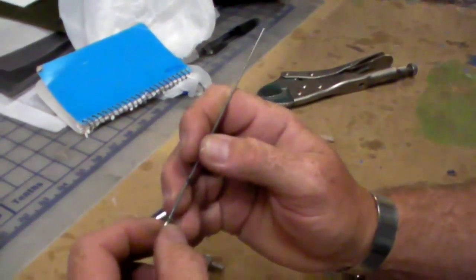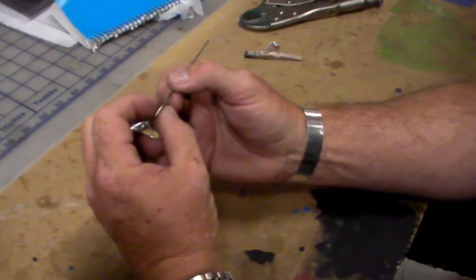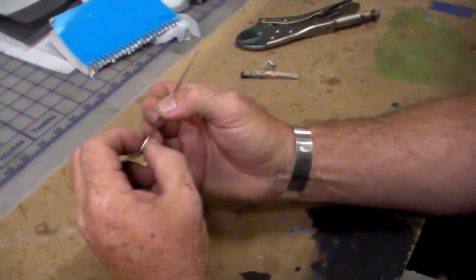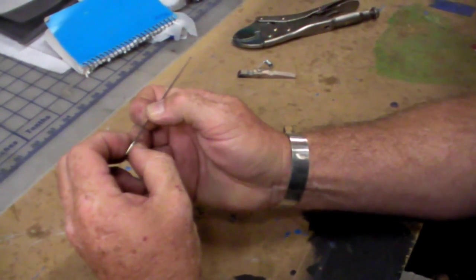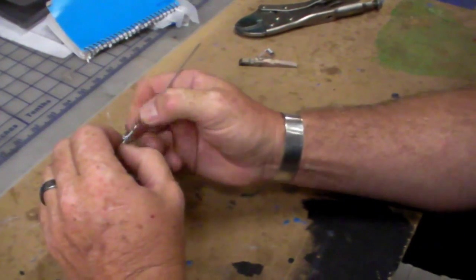Sometimes you just have to actually break down and put a new tip on, which I think for the Iwatas is around $9. Expensive part.